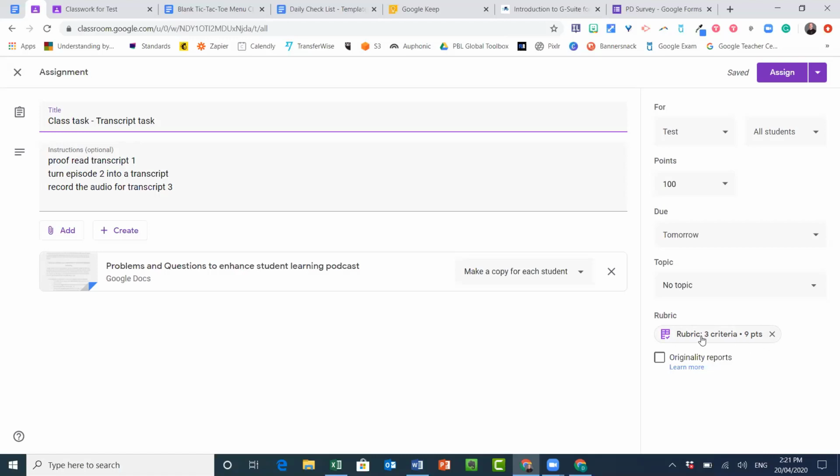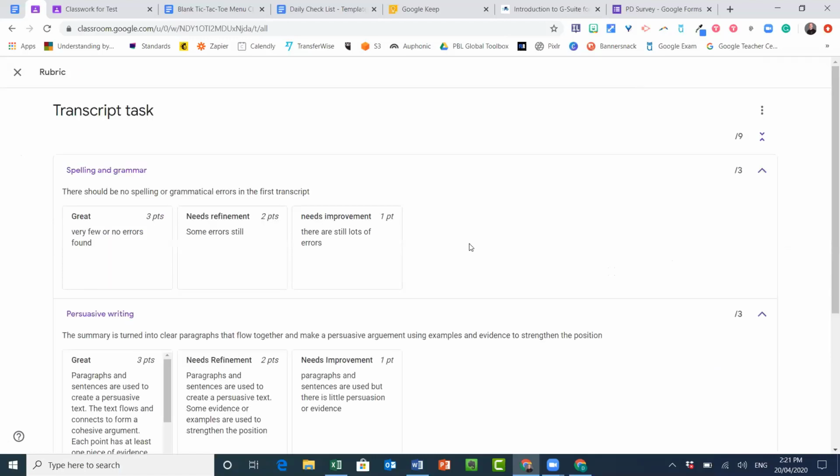I've started to create one already for this task. So I click here. This is just a very basic task that I actually made up for kids. It's just transcripts or half done transcripts for podcasts. I want them to transfer that half done podcast, that's just a bunch of notes, and actually go through and create that as a proper persuasive argument.